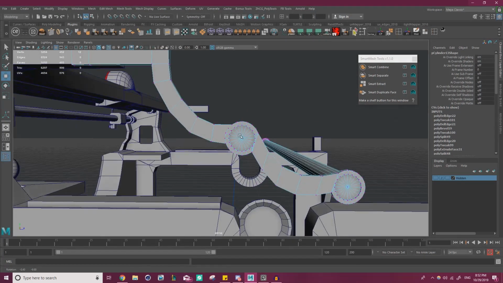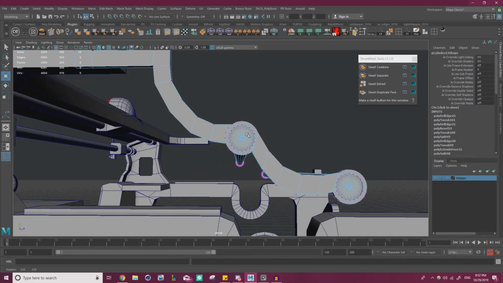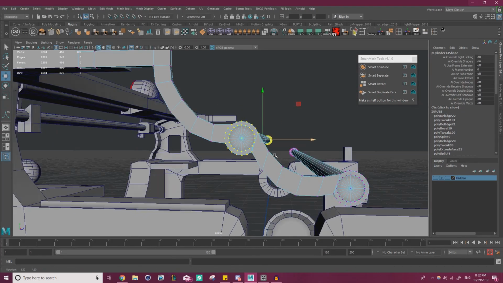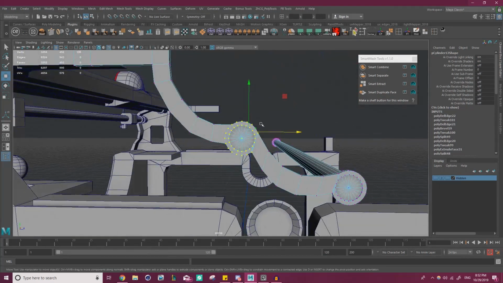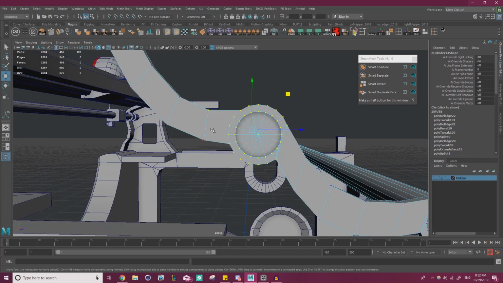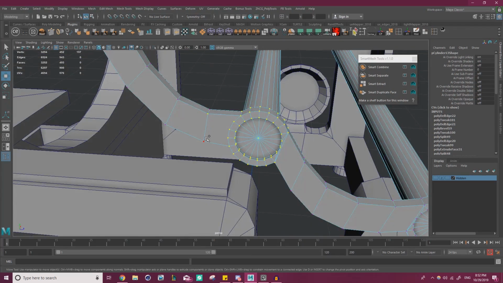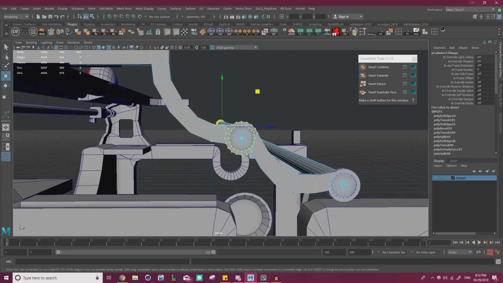And I think what works best in this situation is to take these verts, as well as these, and just move these guys over.